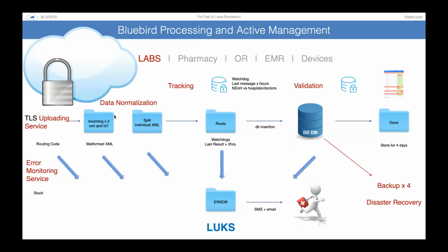Briefly, on the way into the data with the HTTPS, I showed you how we protect data in motion that's coming through those data pipes. But the whole system also is encrypted at rest. So we use Linux boxes, and Linux has something called LUKS, L-U-K-S, which is the standard for encrypting hard drives in Linux. So that means that even if someone could break into our data centers, and we have data centers in Cape Town, and we also use Amazon Web Service data centers, also now in Cape Town, even if somebody broke in and took the hard drive, they couldn't do anything with it because it's encrypted at rest as well.